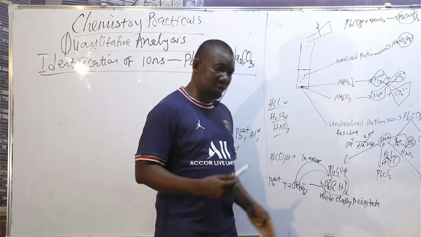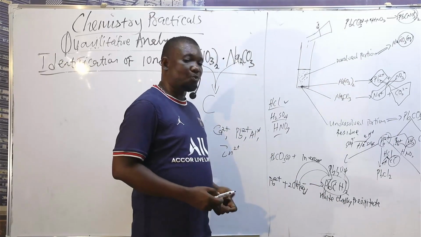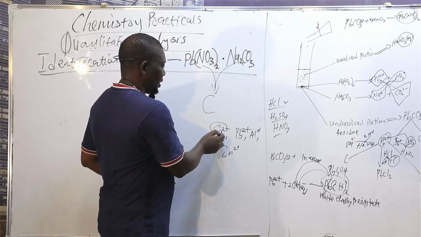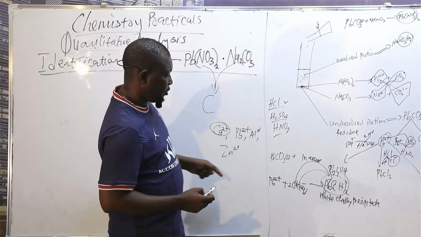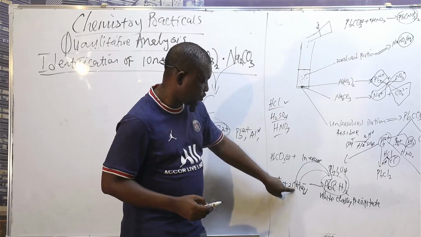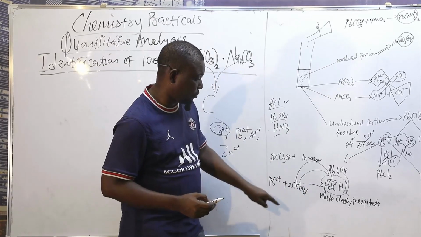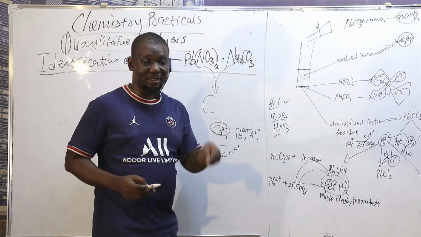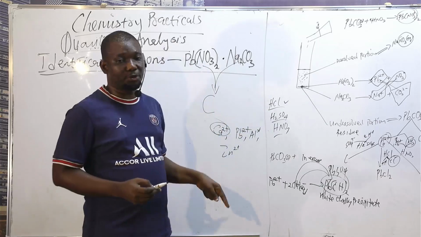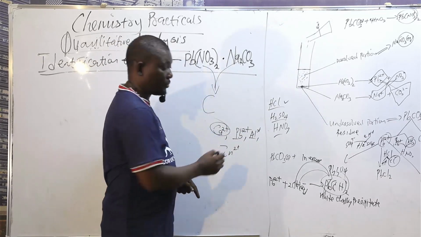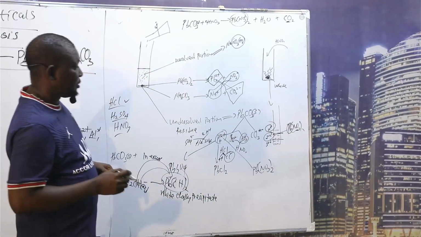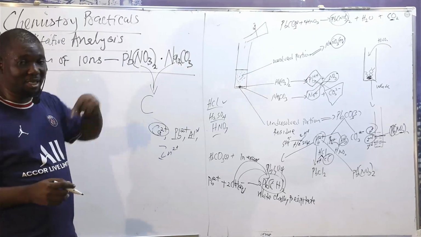As soon as you see white precipitate in drops, what happens in excess? In excess, white precipitate will still persist, being that calcium is no longer here at this point. Why? Because when we added excess of this reagent, sodium hydroxide, the precipitate formed; the dissolution of the precipitate suggests that the calcium ion is not in the solution. So we are now left with these 3 to go. That is what you are now going to check when you add ammonia solution to the second portion of the same solution.